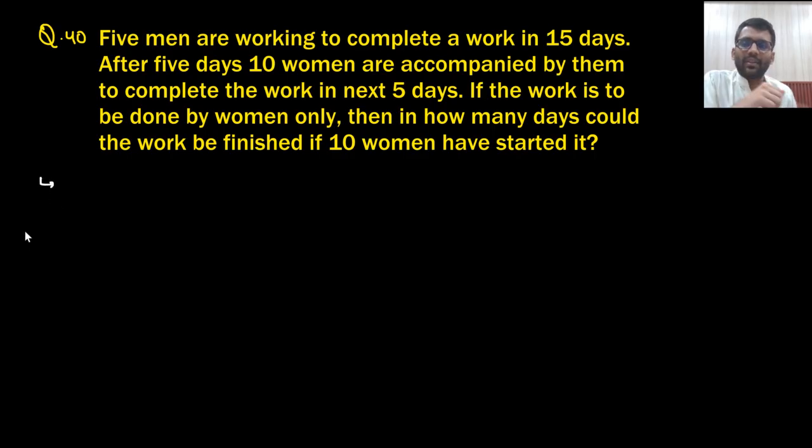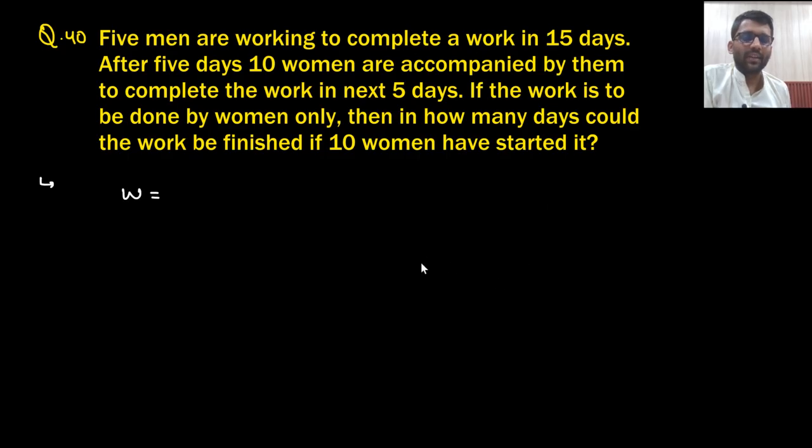5 men are working to complete a work in 15 days. After 5 days, 10 women are accompanied by them to complete the work in the next 5 days. If the work is to be done by women only, then in how many days could the work be finished if 10 women have started it?